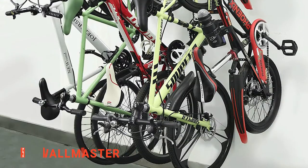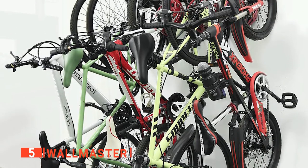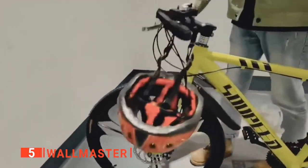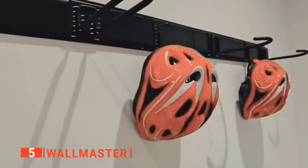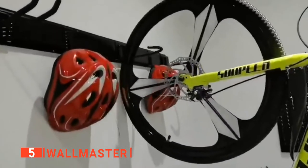The fifth product on my list is the Wallmaster. Mountain biking is a great hobby, but it's one that requires a fair amount of storage space. With this garage bike rack from Wallmaster, you get a convenient solution to this problem. First, it's easy to install — all you need is an electric drill and perhaps a leveling tool to make sure it's lined up for mounting into the wall studs.